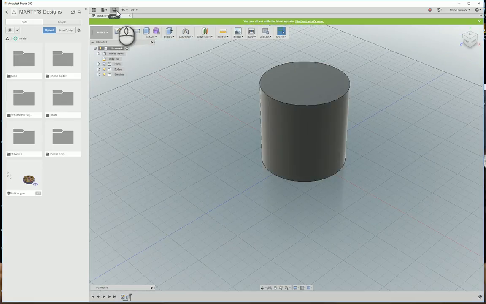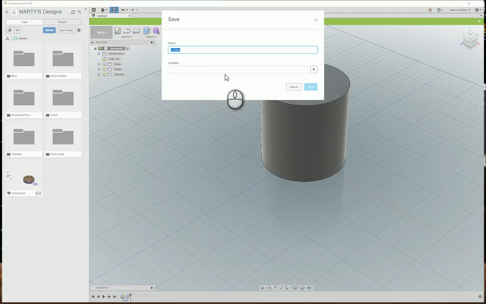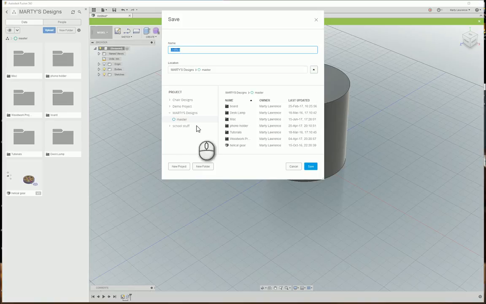And you would then click save, and it's asking you where you want to save it. These locations are all here in the browser on the left. So at the moment, master means it's in the root folder. If I wanted to, for instance, put it in miscellaneous, I would double click there. That places it within that folder. And of course there's folders underneath that, or you could create a new folder, but I'm actually just going to put it back into the master.